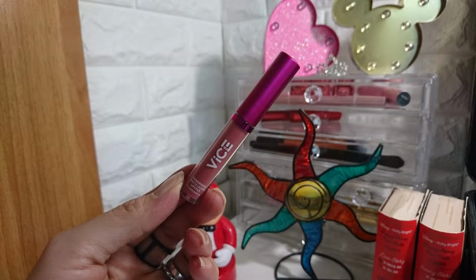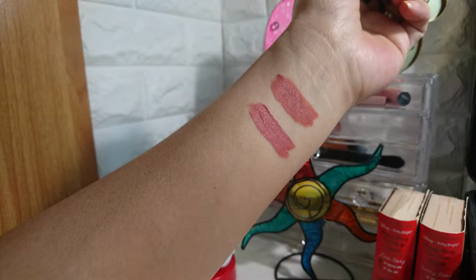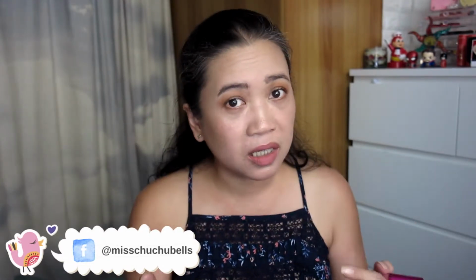This is how it looks, and when you swatch it, again, it does have this vanilla buttercream scent. This is how Little Benjamin looks. And let's try it on. Oh, this is nice. It gives you a pinkish, mauvish look, but I feel like all the shades would suit any skin tone, especially Filipino skin tone. You may be fair or a little bit tanner, which is good. It does dry down matte. It's a little bit tacky, but I don't mind.